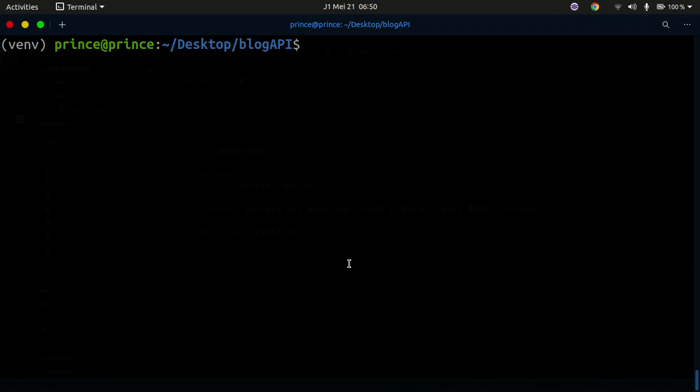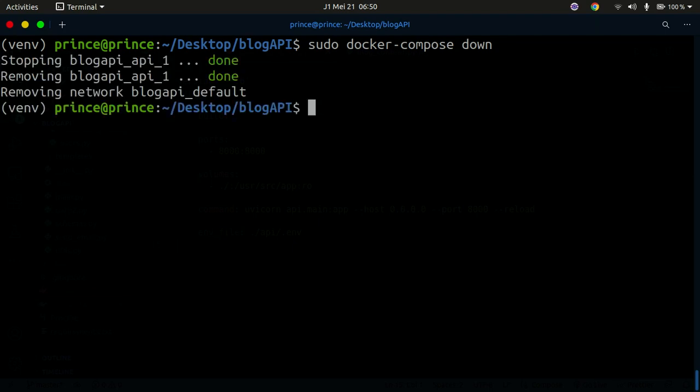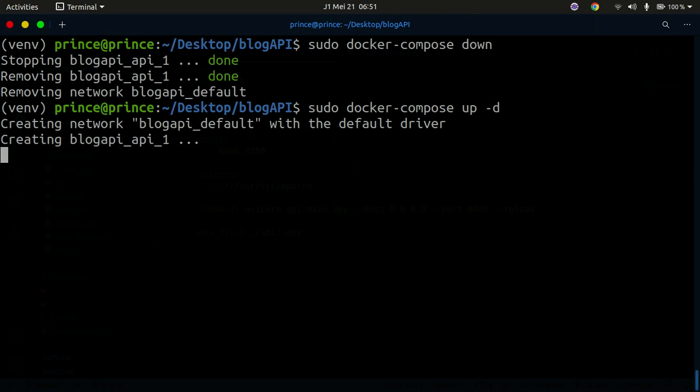So now that I've done that, I'm going to run sudo docker-compose down, just like that. This is going to bring back down our Docker container. Yeah, so you can see that container is down. Once you have done that, we can do a simple sudo docker-compose up, and you're going to run this in detach mode. Once this is started, whenever we make changes, our server should restart itself automatically. So let's wait for this to get created.